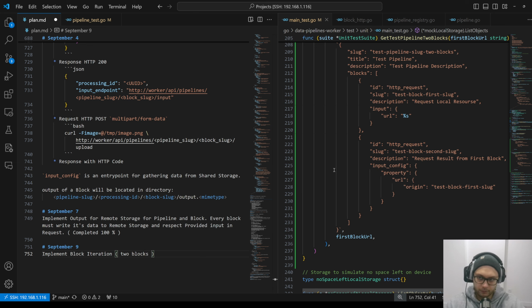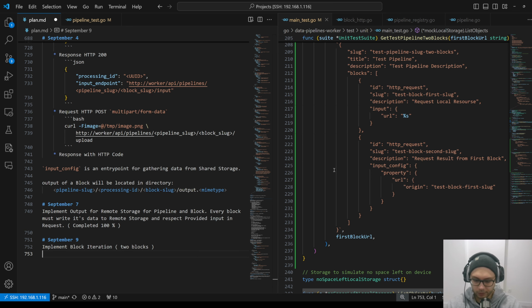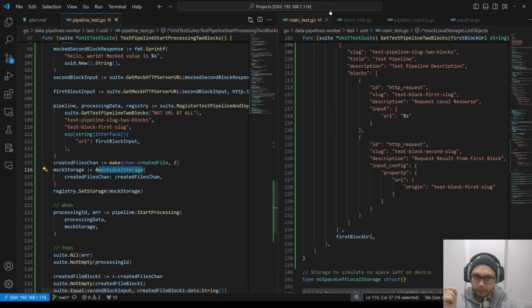It will be, I wouldn't say complicated, but there is another quite big objective. Input config. Input config relies on results of previous iterations. That means it should visit shared storage.